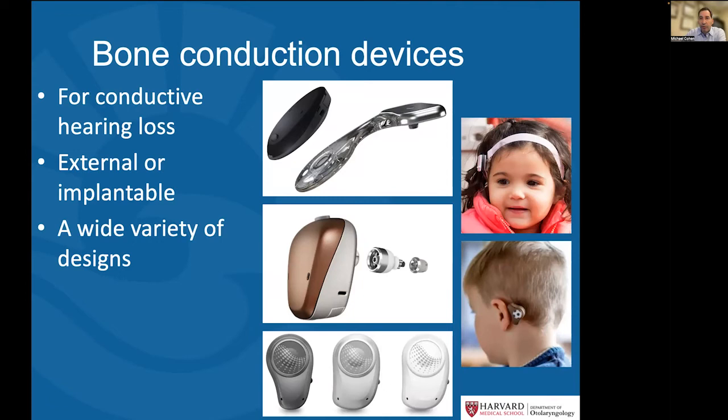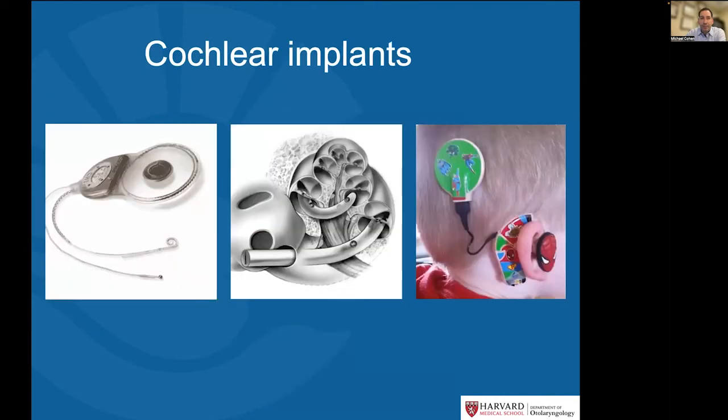These are optimal for children with conductive hearing loss that is not well managed with hearing aids, or if the ear canal is very narrow and gets blocked frequently or results in chronic drainage from the ears. You can get very good hearing results with bone conduction hearing devices that send vibrational signals directly to the inner ear. And finally, for severe to profound hearing loss, we have the technology of cochlear implantation. This is for cases where hearing aids or bone conduction devices are not powerful enough to get a good hearing result, and these can stimulate the cochlear nerve directly, bypassing the entire cochlea with a hair cell system.